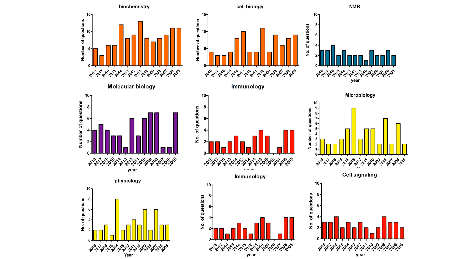Topics like NMR and cell signaling don't have too many questions, but every year they consistently ask two or three questions from them. All these questions are mostly elementary, so solving them gives you a consistent score. In contrast, biochemistry and cell biology have quite a lot of questions but also harder ones, so you may not answer a biochemistry question even after spending huge preparation time on it. Tackling NMR and cell signaling first is tactful since their weightage is less but the questions are more approachable.